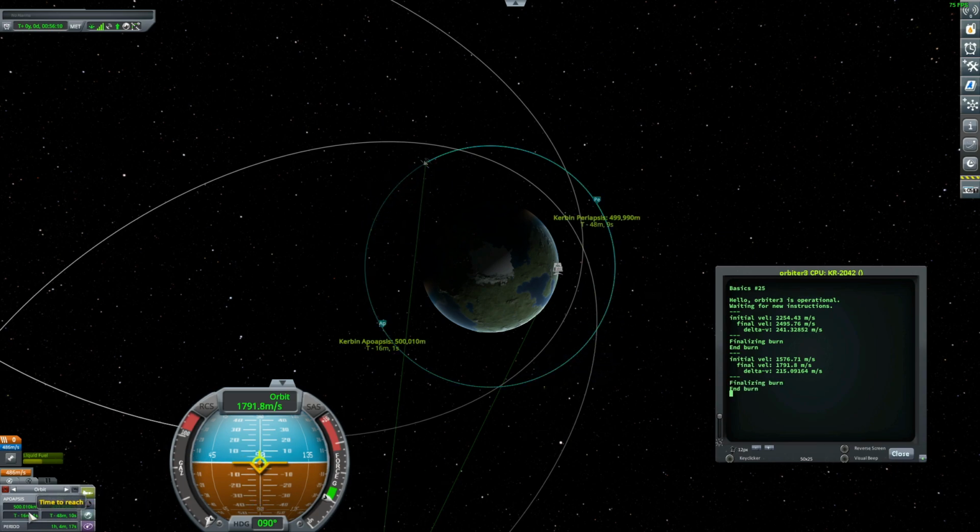And this is not perfect because I have 10 centimeters, not 10 meters, above my apoapsis, and here I have 10 meters below the periapsis I wanted. So it is not perfect, but it is a very, very good orbit. If you look at the eccentricity, 0. Okay, so I'm very happy with that.